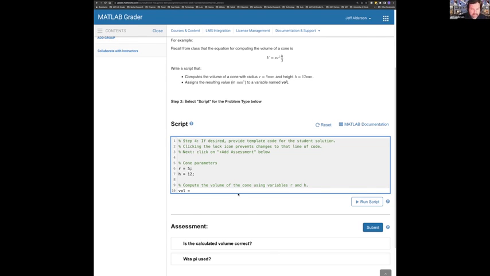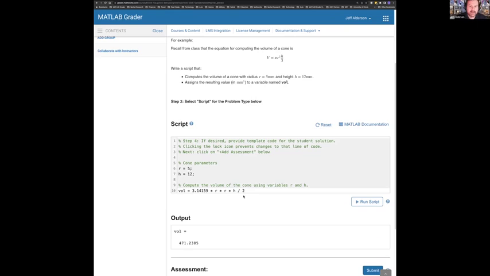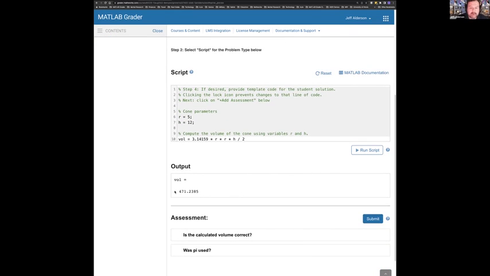So I'm going to try to answer this. First thing I'm going to do is try to solve it by saying it's equal to this value times the radius times the radius times the height. I'm going to make a mistake. All this divided by 2. That's a really simple mistake. And I'm going to run my script. I have not submitted it for grading. I'm just going to run it because I wanted to show you that the MATLAB output comes out in real time.